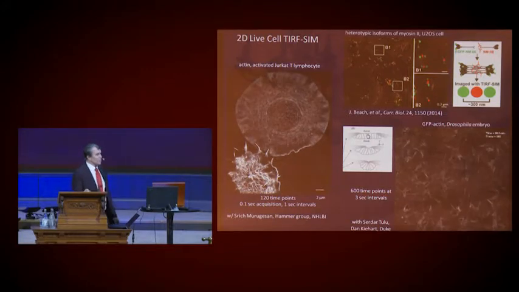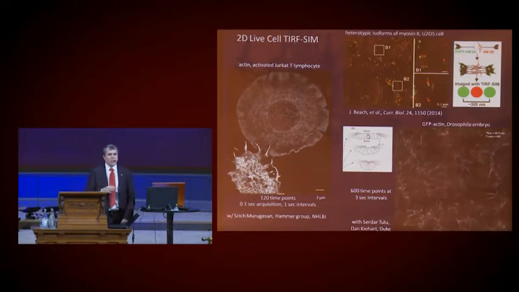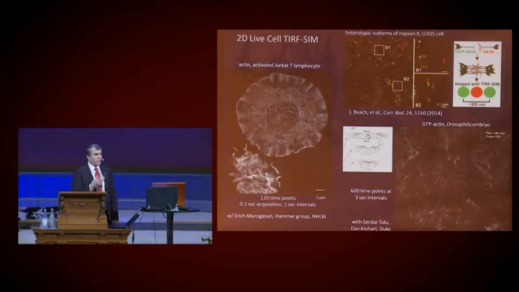We've used that with a group at NIH to show that myosin 2, which has 3 different isoforms, there was a controversy in the field about whether these isoforms could mix in these bundles of myosin filaments, and we showed that they could. And then finally, another nice thing about TURF is that you're not limited by the out-of-focus fluorescence.